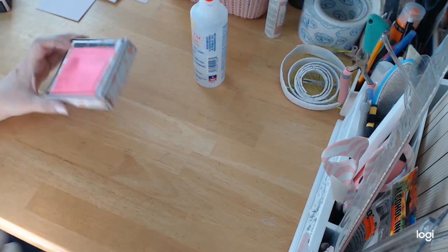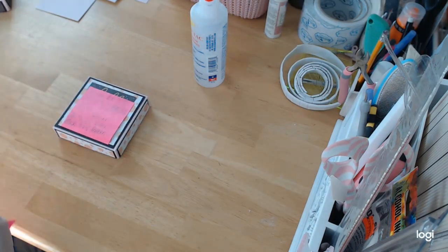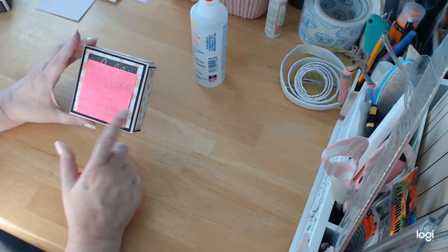And for these sides, the black, I don't know what is going on with my phone. Hold on, sorry about that. I even have it on vibrate. Okay. All right, I'm sorry. Let me say this again.